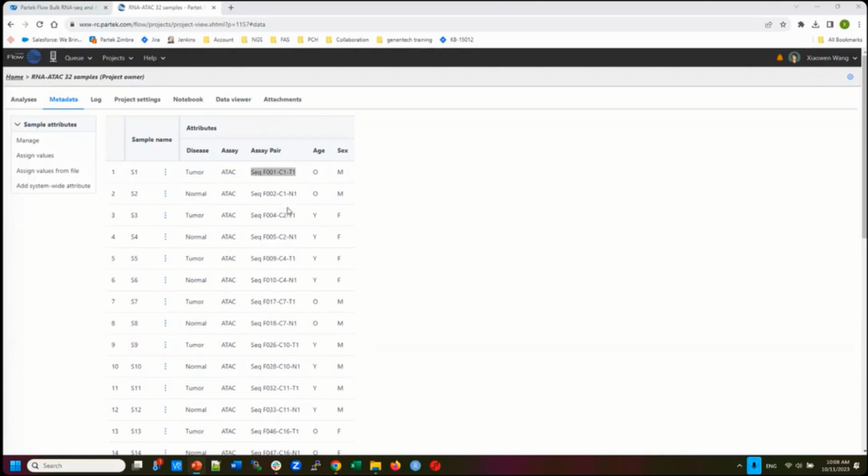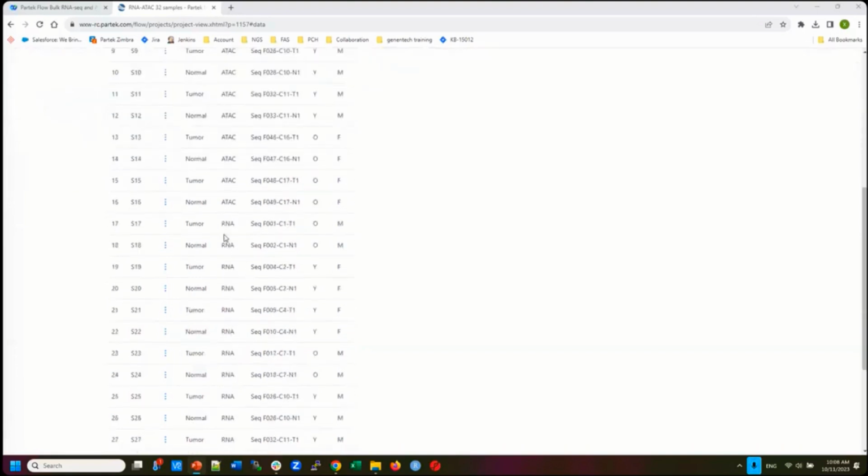So whenever you have this kind of data, where you have one sample and run two assays, you should have one attribute that will pair up the two assays. For example, this column, I call that an assay pair. I have a column here. This is the ATAC-seq, and then from sample 17 to the end is RNA assays.